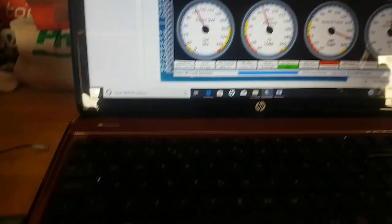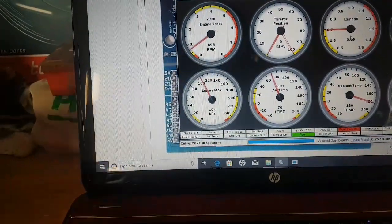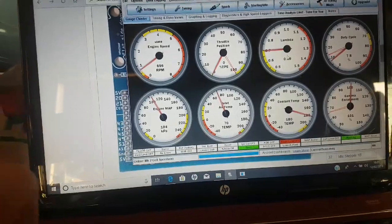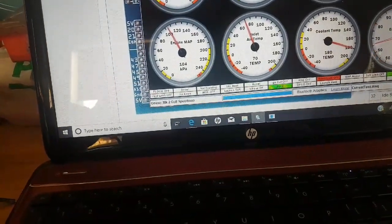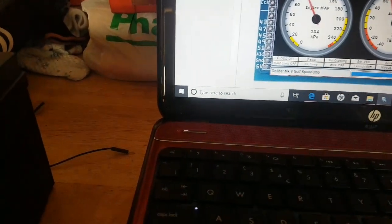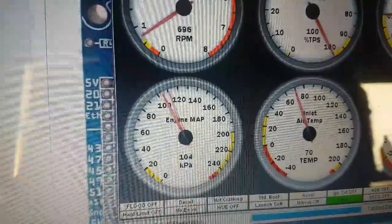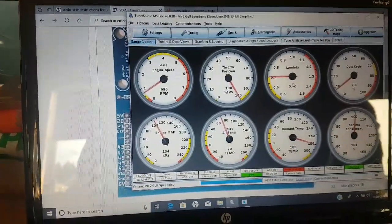The engine map is obviously the map sensor which is on the board. You can just use the syringe to test the engine map backward and forward. So as you pull it, the needle will go one way, and as you push it back in, the needle will go the other way. Or you can try blowing on the thing, which I'll just show you now. I'll take the potentiometer completely out, and I'll put it to my lips. It won't move much, it takes quite a lot to do it, but it'll move a little. So that went to 111 kPa, so you can tell that it is working just by blowing on it. So that's the very simplest way to just test that you have that signal.